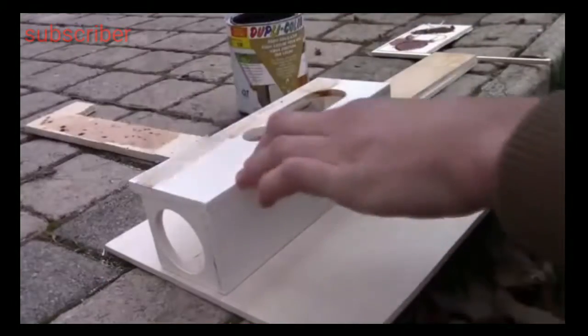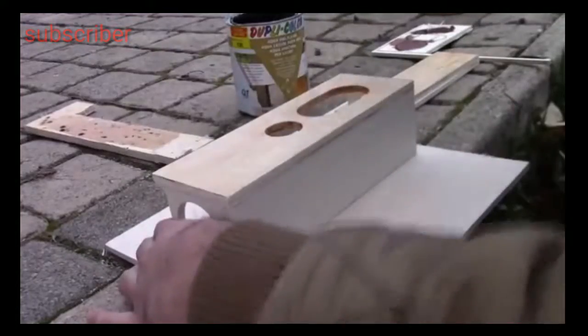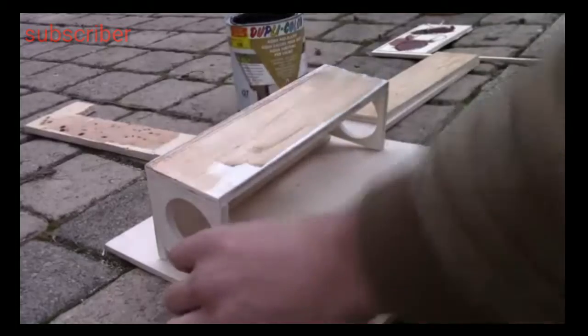Now it's time to varnish all the wood parts. The one I use has a thick shade, but I dilute it with water to make it clearer.